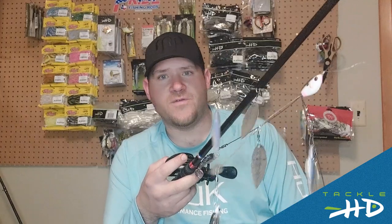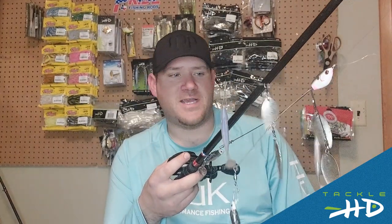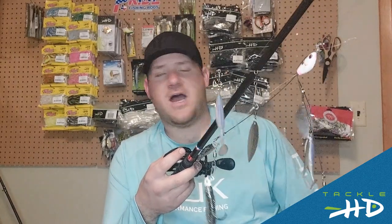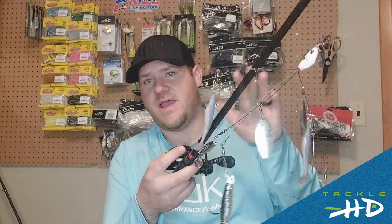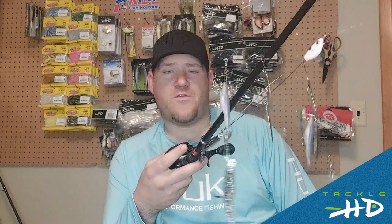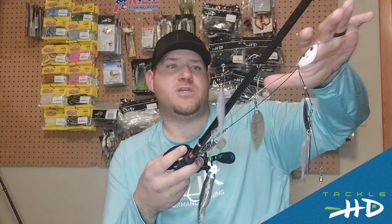My boat's sitting in 21 foot of water. I know that Flash Mob Jr. sinks 7 foot every 3 seconds with 8 ounce heads and dummies on it. I can keep it down there in that 18 to 20 foot just fine without live scope or any of that. And we throw over the same stuff we threw over forever. Now we can just see it. So don't feel like you can't throw an Alabama rig just because you don't have live scope.